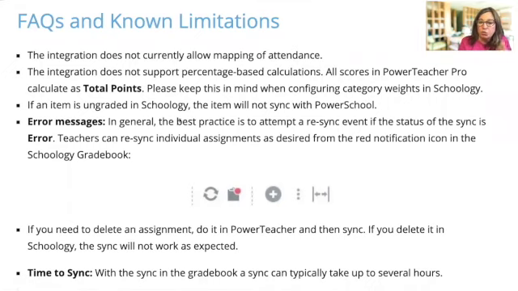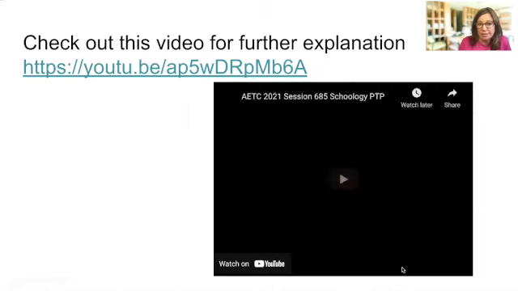If an item is ungraded, it won't sync with Power School. You have to resync occasionally. And if you have to delete an assignment, do it in Power Teacher Pro and then sync. And it says it can typically take several hours. So you see what I mean about the time discrepancy there.